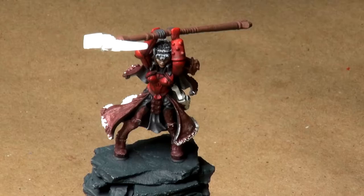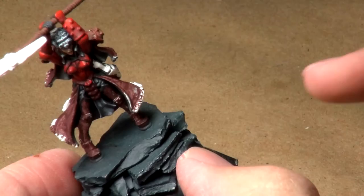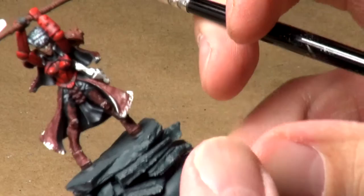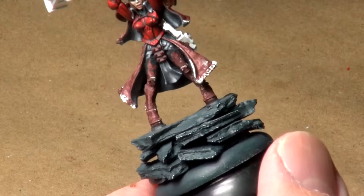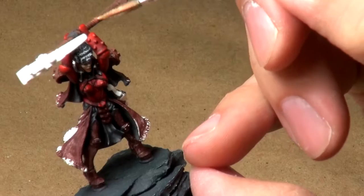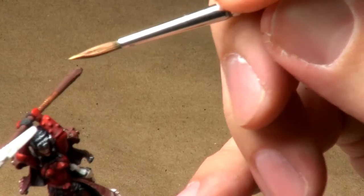Hello, hi everybody. This is Christopher with AG Productions. Welcome back to another edition of Watch Me Work on Commander Sorsha. We're going to work today mostly on the staff here for this really cool pike, this pickaxe that she's got. We're going to start things off just laying down a nice base coat of gold, then come back in and put in a little wash, and work on some eye lights. But for right now, just the base coat.